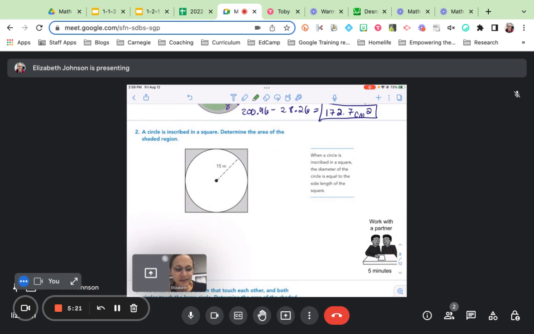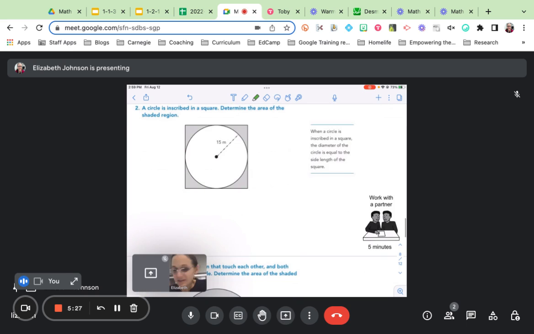You've hit play again, so that means that you're ready to talk about how to find the area of this shaded region. So first, let's make a plan. What we want to do is subtract our smaller shape from our larger shape. So that means we're going to find the area of the square, and we are going to subtract the area of the circle. That's the plan. And you might be thinking, but how can I find the area of the square if I don't know how long its side lengths are?